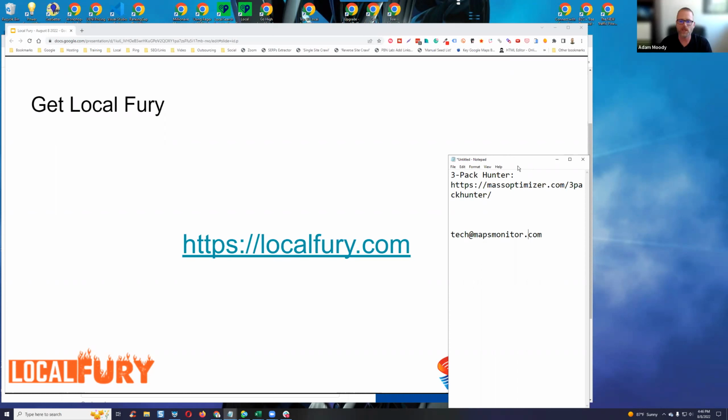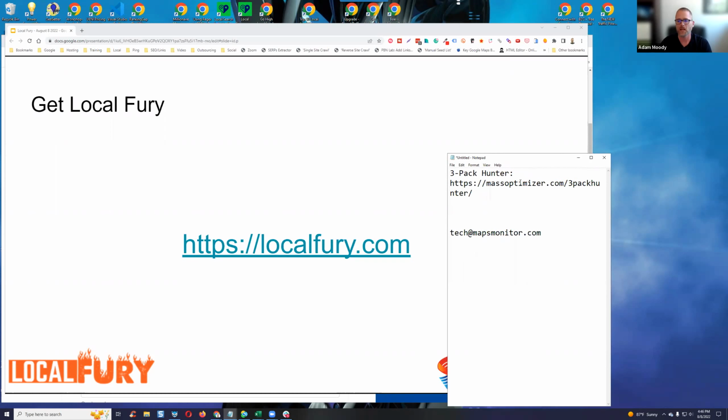We kind of covered this, but I want to reiterate: how do you measure the movement on the map created by campaigns using Local Fury, and how many keywords are included for each level? Correct me if I'm wrong, but we've got the local search grid reporting, and we're going to have the additional reporting, and then 5 keywords per. It doesn't matter if you have low, medium, or high competition, it's 5 keywords.